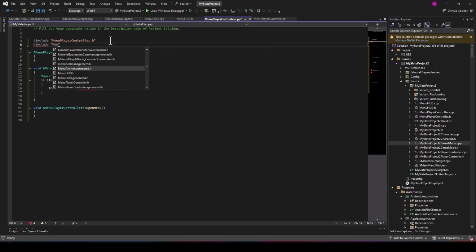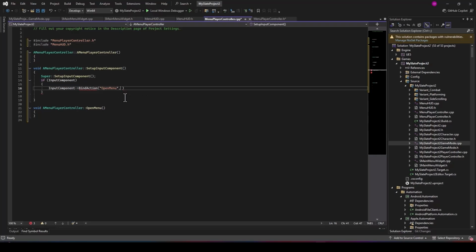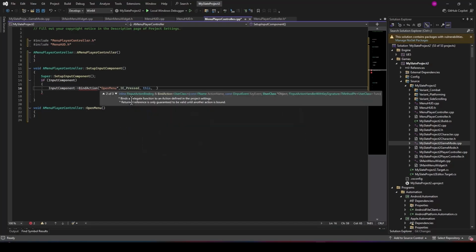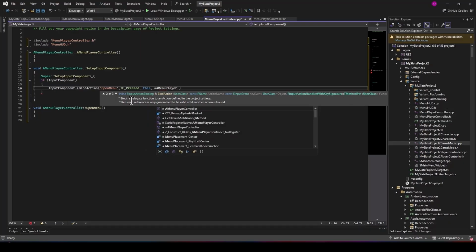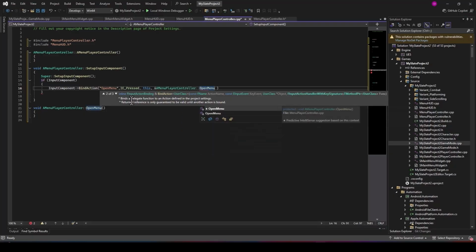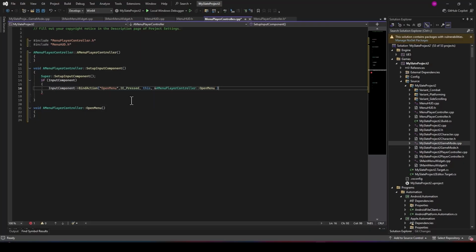So we're going to put menu HUD.h, because I think it's going to give us an error if we don't. And then we're going to go IE underscore pressed, this self-reference, ampersand a menu player controller open menu. And this will create our binding action. And then a semicolon at the end of that. And that should be all we have to do to create that function to set up our input component.